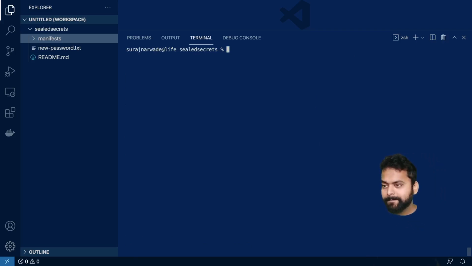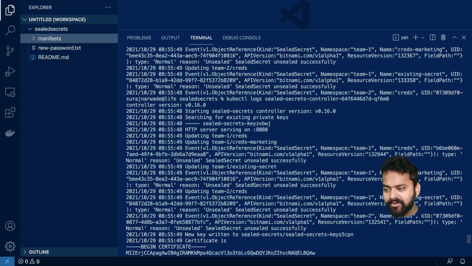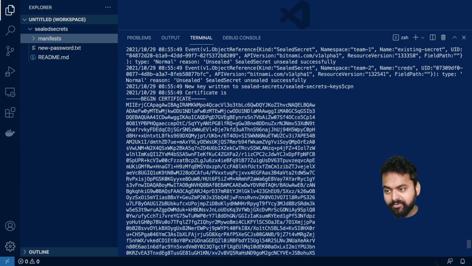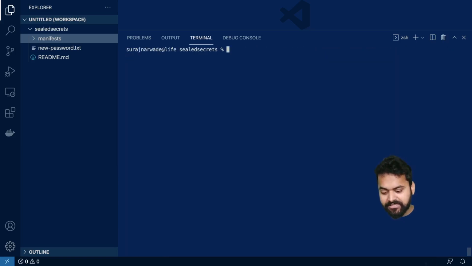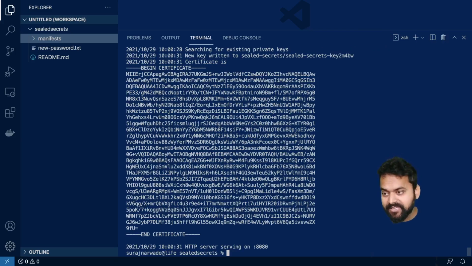As in the log, it mentioned that it was trying to look at the existing keys.